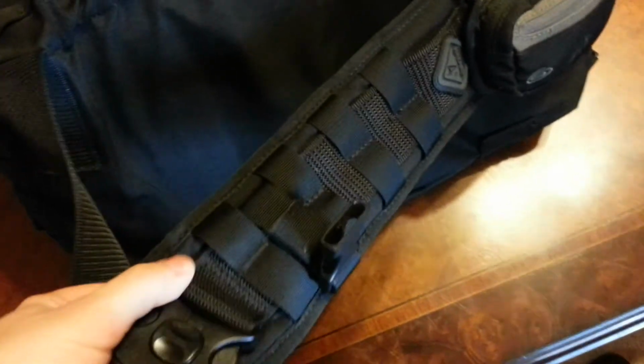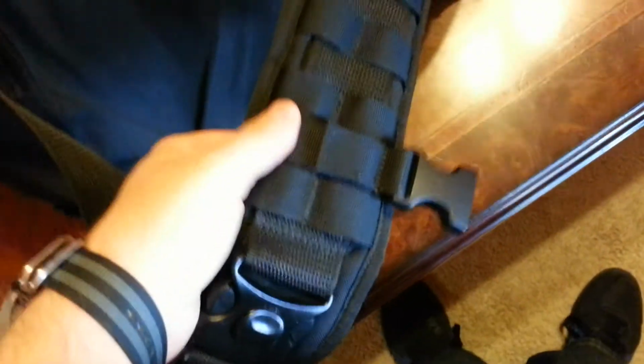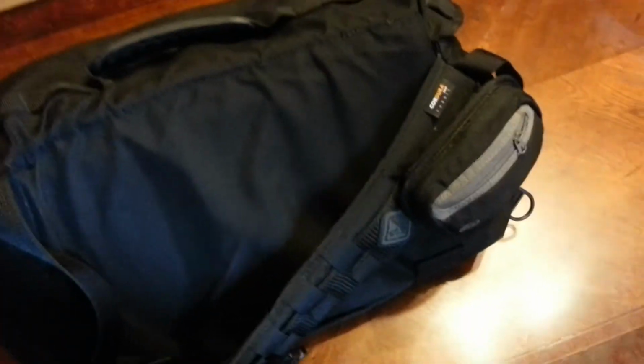Now this strap has a nice thick padding on it with lots of air mesh. It's pretty comfortable to carry, even with heavy loads. There's a nice thick webbing strap that runs down the middle and molly webbing. And it does come with a clip strap that comes across from this main webbing back to, you can see here, these D-rings, and it's got a quick release clip that comes across, and you can wear that and keep it stable if you're on a bicycle or on a motorcycle.